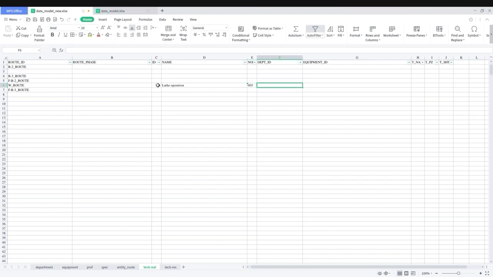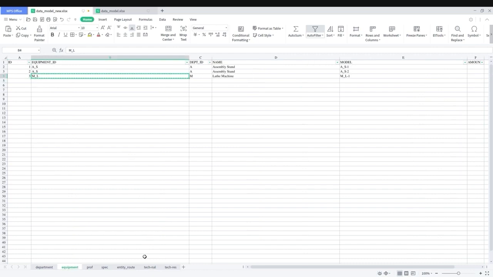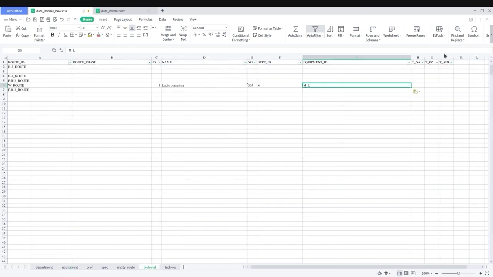Operation 005, machinery department, and equipment department. We add it here. Let's set the time to 10 minutes. Preparatory 0 and single piece 15 minutes. We'll spend 15 minutes on one wheel.